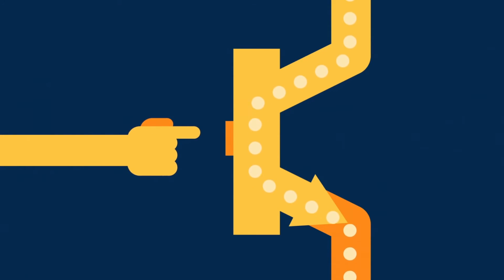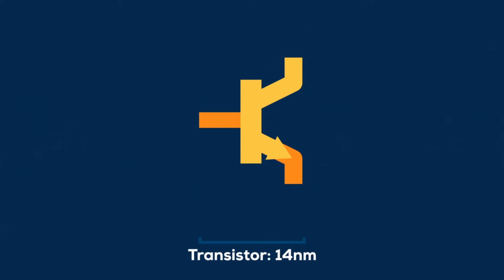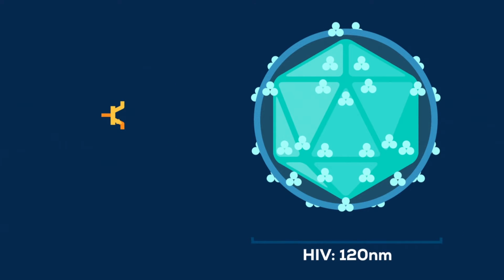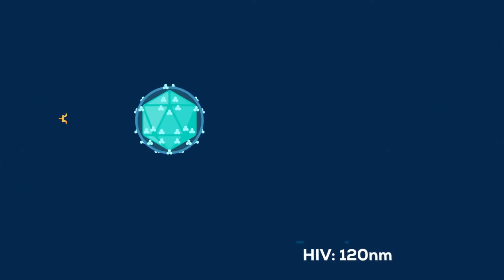However, with parts getting tinier and tinier, quantum physics are making things tricky. In a nutshell, a transistor is just an electric switch. Electricity is electrons moving from one place to another, so a switch is a passage that can block electrons from moving in one direction. Today, a typical scale for transistors is 14 nanometers, which is about 8 times less than the HIV virus's diameter, and 500 times smaller.